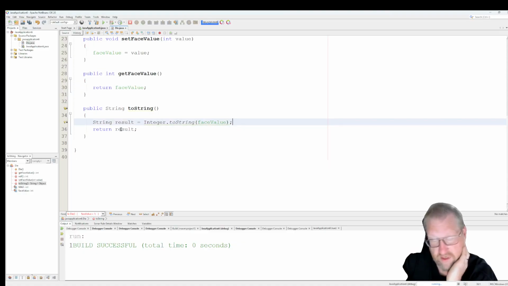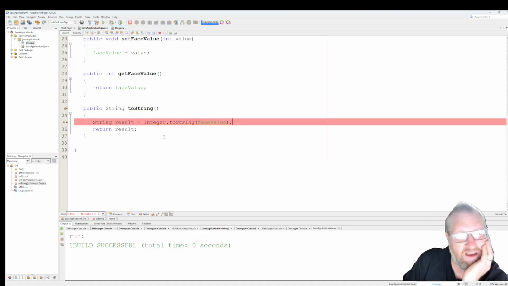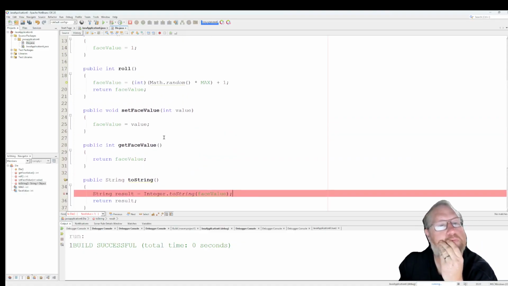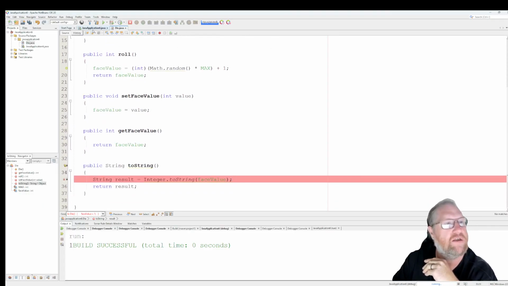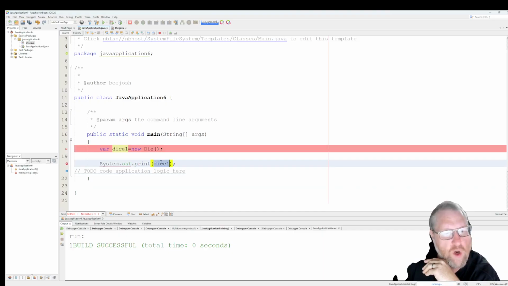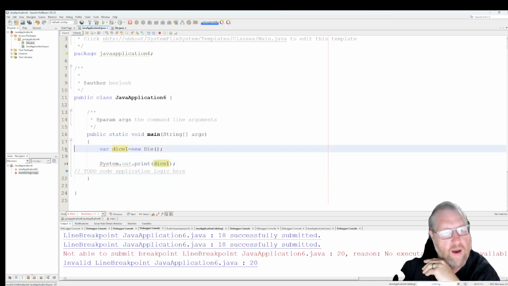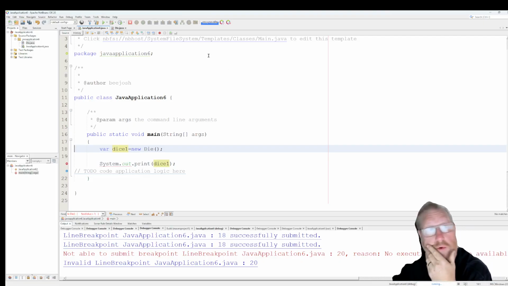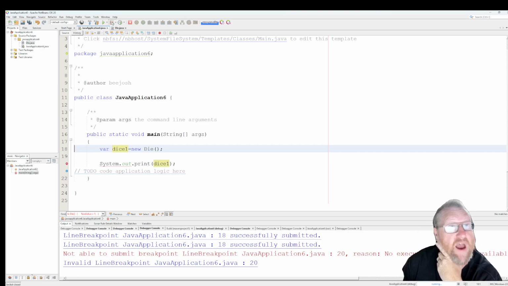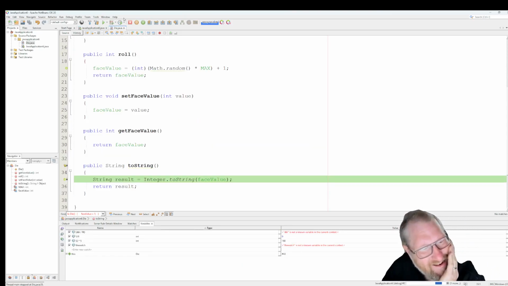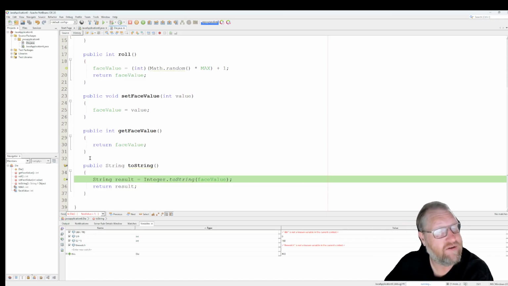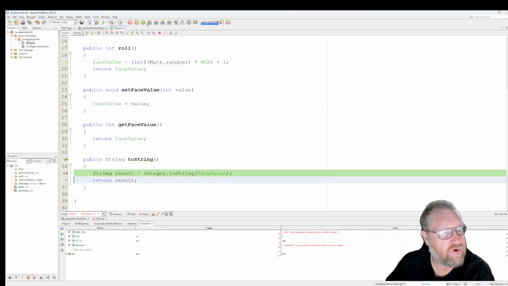So we'll play with this, and I'm going to set a breakpoint in here just so we can catch it, for fun, when we call the print function on the dice. I think we're ready for it, because in our main, aren't we just saying print dice1? Yeah. So if I set a breakpoint and do a step into on that one, it should call the toString method, unless I'm lying to you, and that's happened before. And you see here that our breakpoint happened for the toString method.